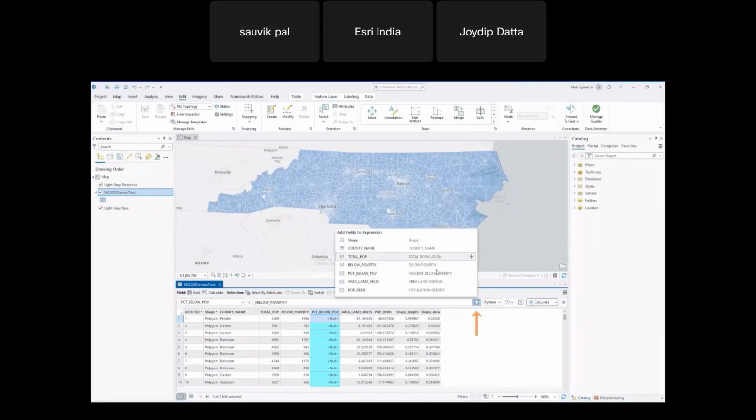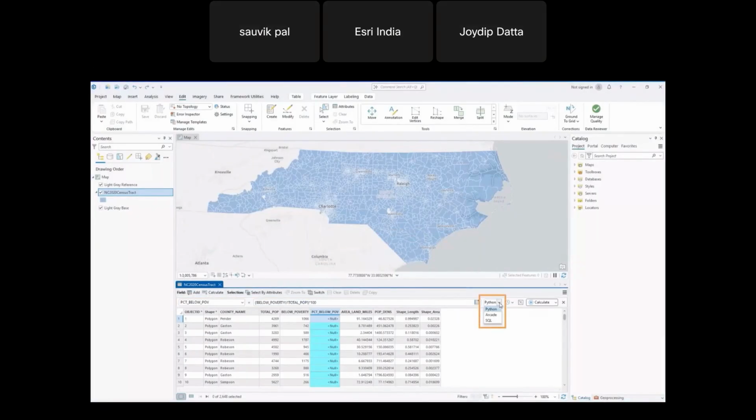There you can put in what kind of calculations you want, and we have Python, Arcade, SQL, three kinds of options you can explore, and then you can just click on the calculate button and the field calculator will provide you the data. You can save it. You can again perform. So this is a new way of doing the analysis, which provides you things on the fly, which helps you to do analysis in a better way and get quick results.